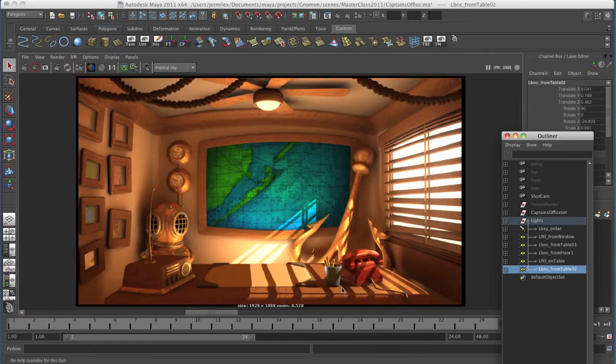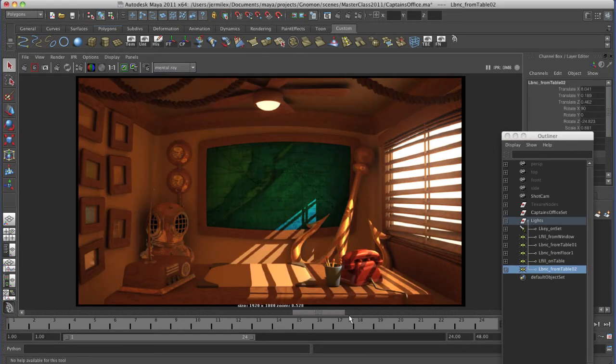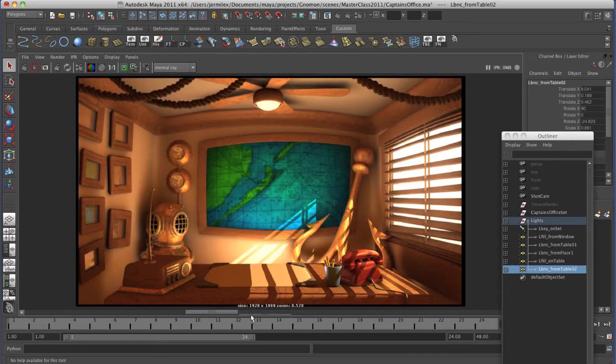So let's look at those. Again, ambient occlusion, key light, fill from window, bounce from table, bounce from floor onto wall, bounce back down onto the table from the ceiling, and bounce onto the wall. This little bit of light here. And really quickly, we have a scene that renders really fast and gives us a pretty good setup. And again, with total control over every little bit of light that's bouncing into this scene, and total control over what you want to do with your shaders and everything like that.